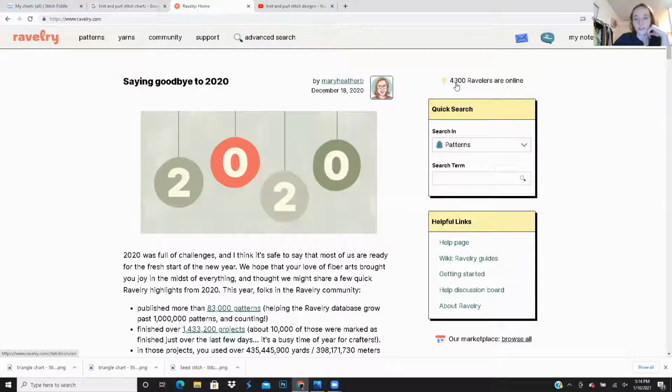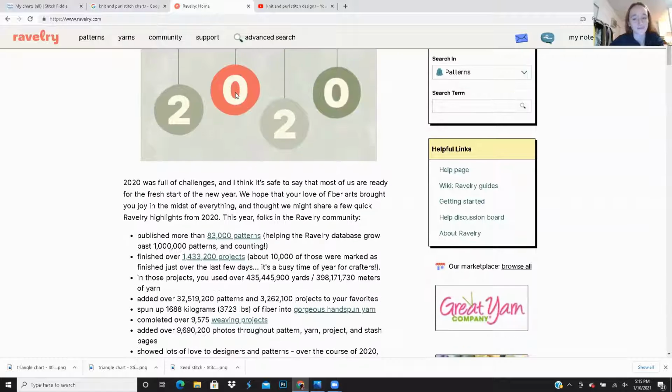They even have embroidery and macrame on here. And you can see this is just online right now. There are currently 4,300 people online at this moment. They've got blog forums where you can talk about specific things, like there are knitting forums for people who want to knit things related to Star Trek or Lord of the Rings, or recreating your favorite movie knits, stuff like that.